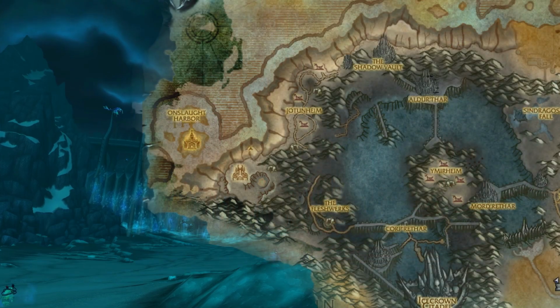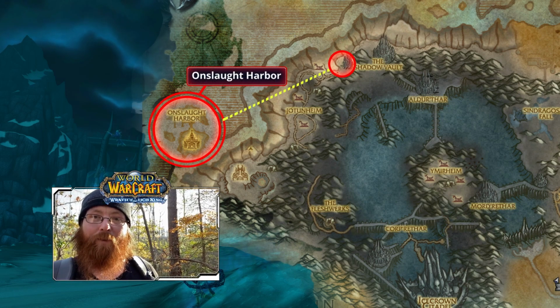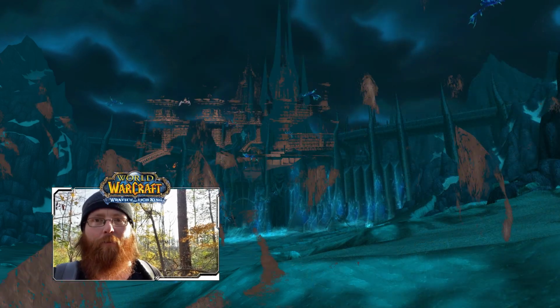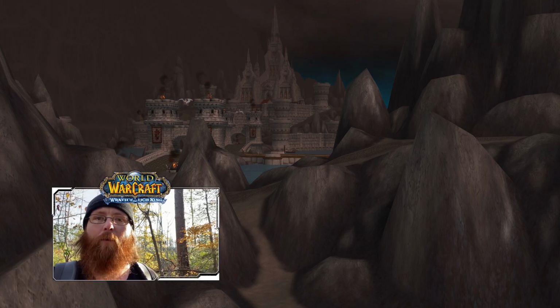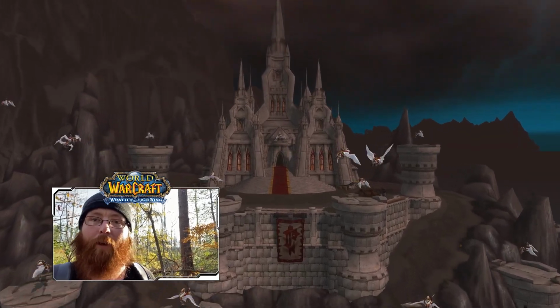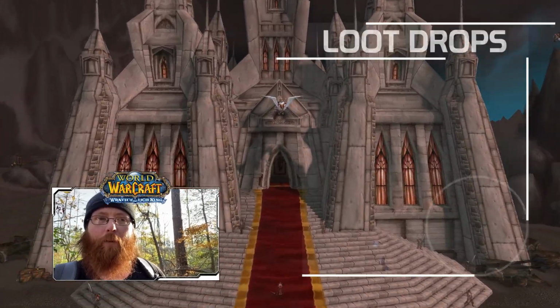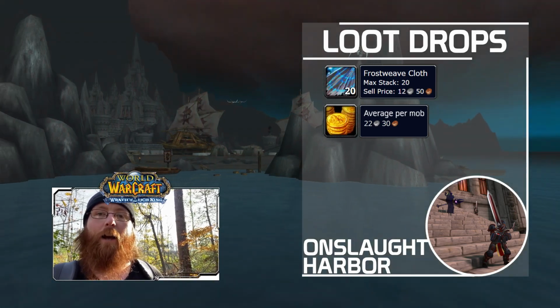Once you've learned your flight form, head on over to Onslaught Harbor. Yet again, there are 5 pools here at this zone, but there's an option for a 6th. I just haven't found a 6th spot, so I have to wait like a minute for the mobs to respawn in the first spot that I go to. So there's one pool on each side of the cathedral, and I split the front steps into 2 packs, and then there's 1 pack inside of the cathedral.